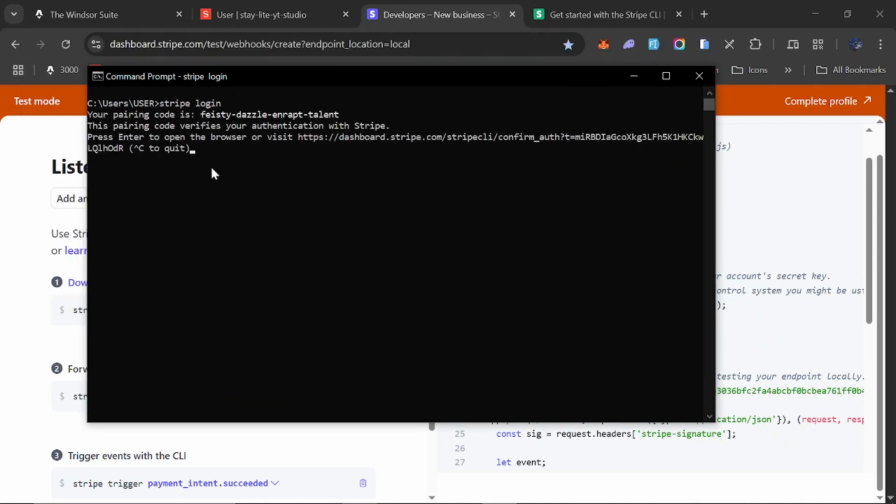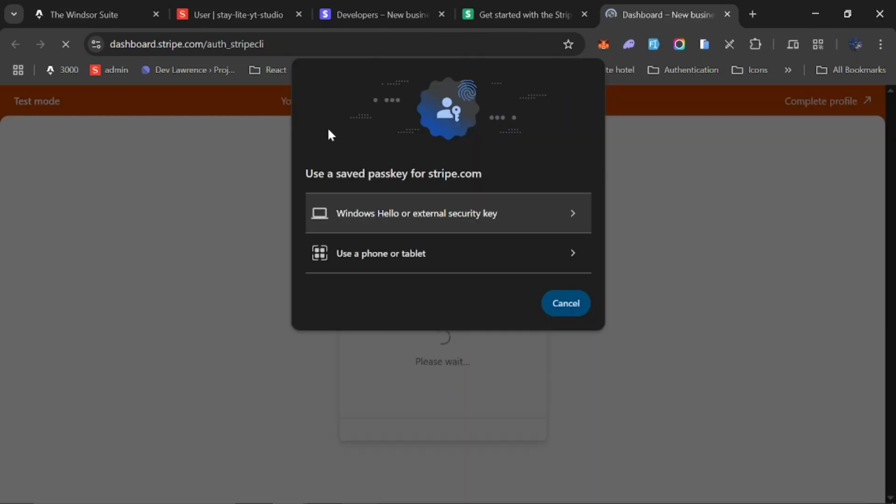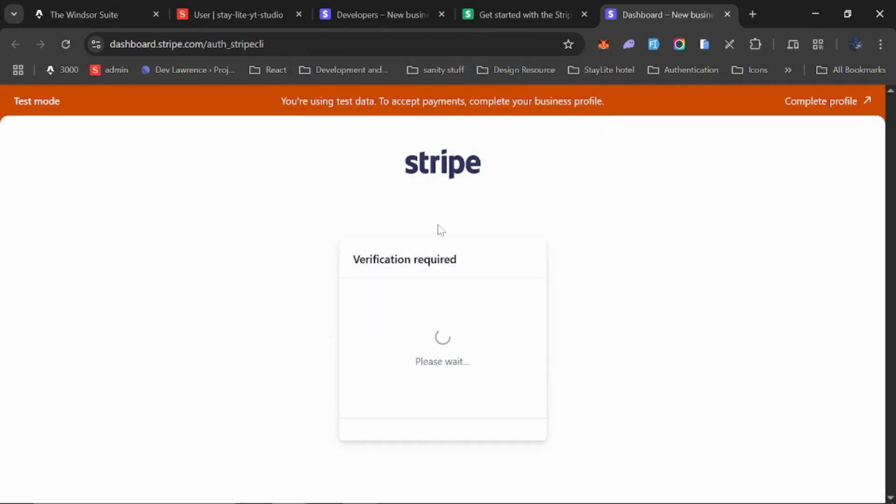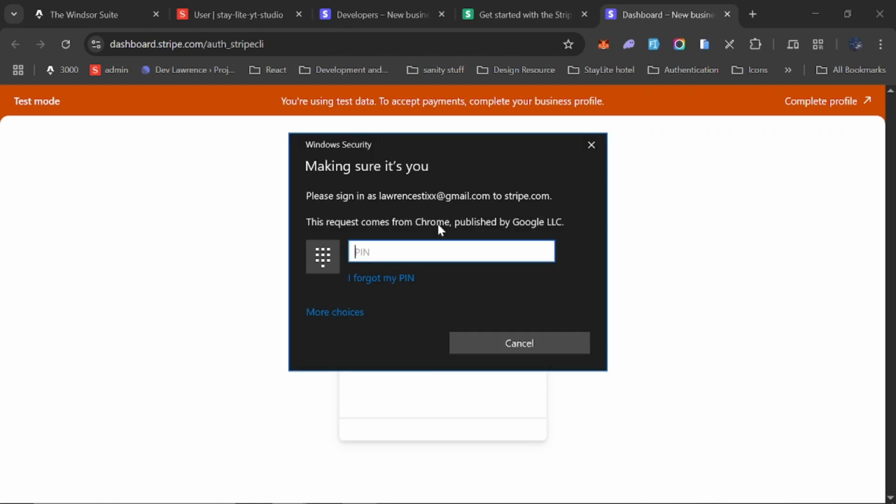Alright, so if you have Stripe installed, you should be seeing something similar to what I have here. So I will get a pairing code, yours will be different. Then you see this pairing code verifies our authentication with Stripe. So we can just hit any key for us to authenticate with Stripe. So I'll quickly use my passkey to pass in my password.